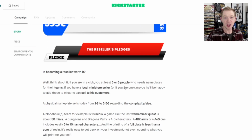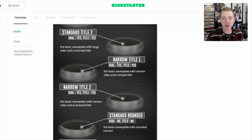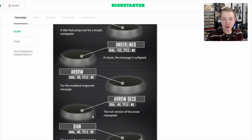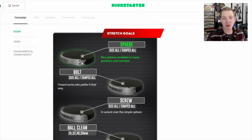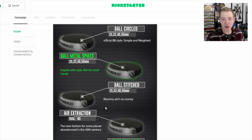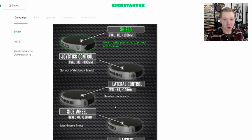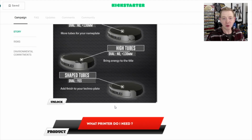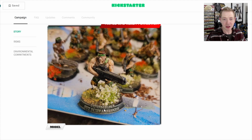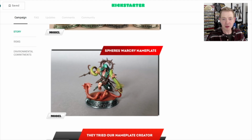Here's a summary of all the pledges, and then it gets into some more nitty gritty stretch goal stuff, but you can see all the different formats they have for the little templates on the front, which I think are pretty cool. Let's scroll down a little bit more. There we go. Then there's the stuff on the side, like all the little studs and things you can get, spiked balls. I think there was a radiation symbol, which would be pretty neat. Yeah, there it is. And yin yangs, controllers, all sorts of different stuff. But you don't have to use any of this if you don't want to. It all just looks really good. And here are some painted examples of different games that you're probably a little familiar with.